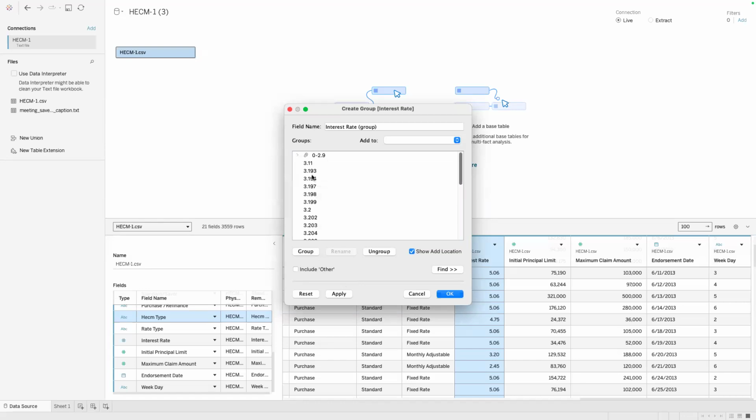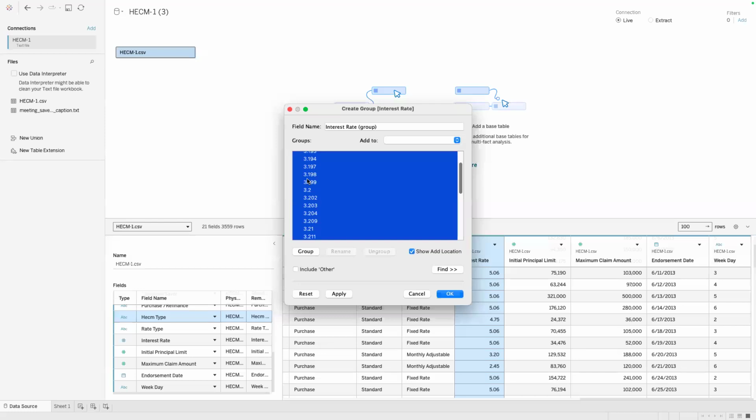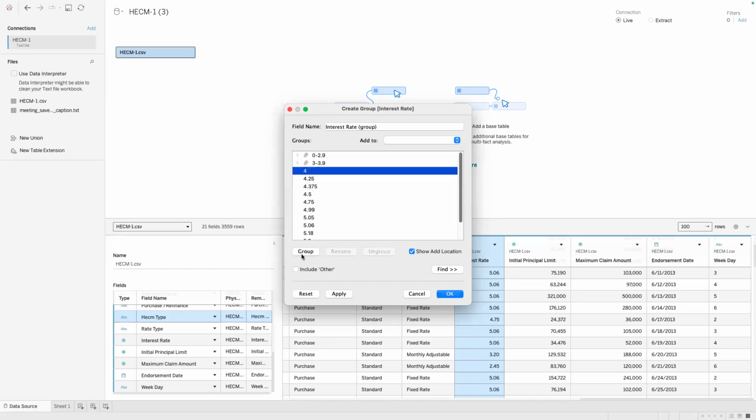Then collapse this. Then select the second, create another group, rename it 3 to 3.9, and hit enter. Do the same with the observations that are in this range between 3 and 4. Then again, drag them, drop them here. Next, select this, create another group, and call it 4 plus for any interest rate that is larger than 4.